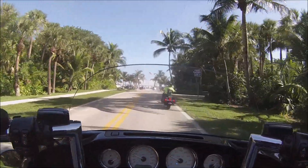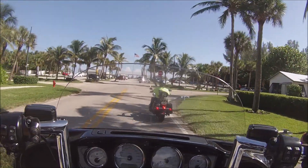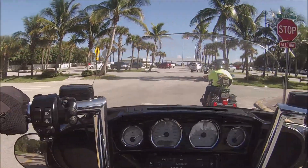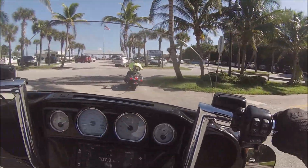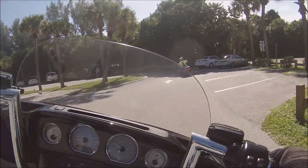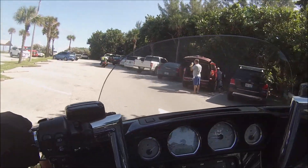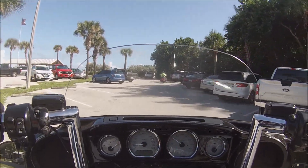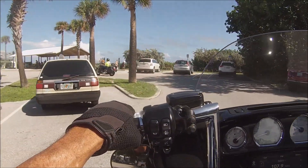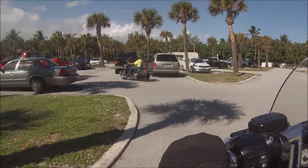Here's Bridge Road Beach — Hobe Sound Beach — but this is Martin County. I don't think I've ever been here before, to be honest. On the way back I'll ask Steve if we can go up along Jupiter Island. We stopped here to get off the bike and get a little piece of the ocean. A lot of people here — very nice day.